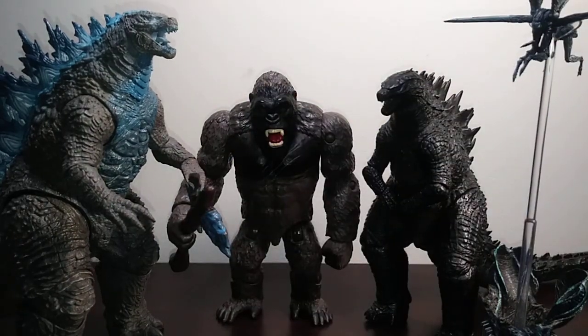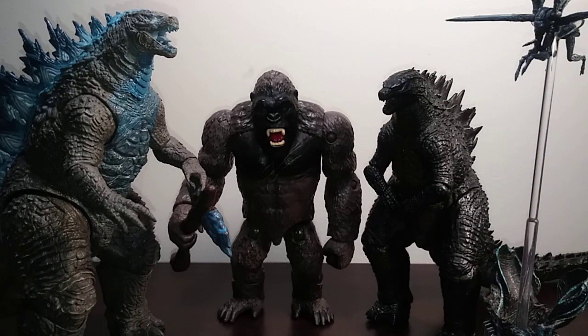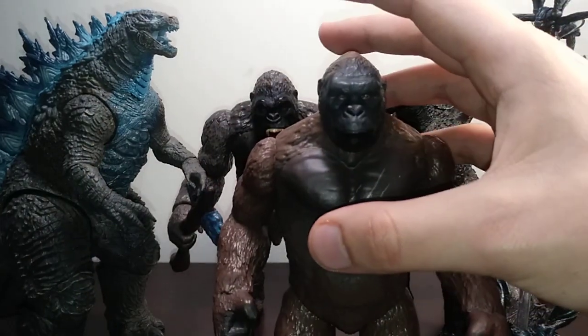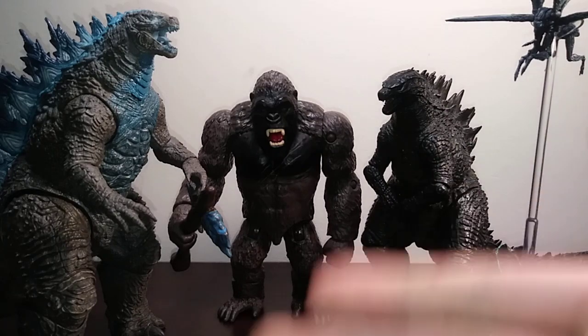Aside from King Ghidorah, I'm going to get Kong — not to replace the Playmates Kong, just as a cool novelty item. I might get the Kong Skull Island Kong and the Skullcrawler. I'm definitely interested in the Mudos — they just announced the female Mudo, so hopefully I can get my hands on that and have it next to my NECA Godzilla 2014, because I need more 2014 representation. The Playmates is certainly not doing me any favors. I also need more Kong Skull Island stuff, because the only 6-inch Kong we've ever gotten was from Playmates, and I think it's about time we get some high-end collectible stuff. MonsterArts sure hasn't touched them.